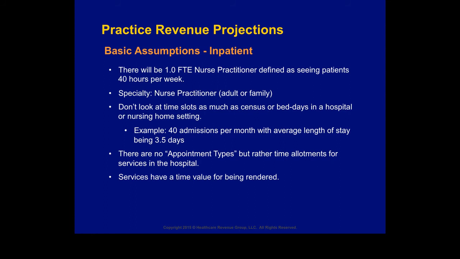I'm going to be looking at, I do 40 admissions this month, and I have an average length of stay of 3.5 days. What could that mean to me? Now, as a nurse practitioner, depending on the hospital you work in, your medical staff bylaws may restrict you from admitting a patient. If that's the case, you don't get any admissions, but you do get all the subsequent hospital visits over the length of stay. Some hospitals say you may not discharge a patient, so that goes away, and you only get to do the subsequent visits. Either way, you have to play with the numbers a little bit.